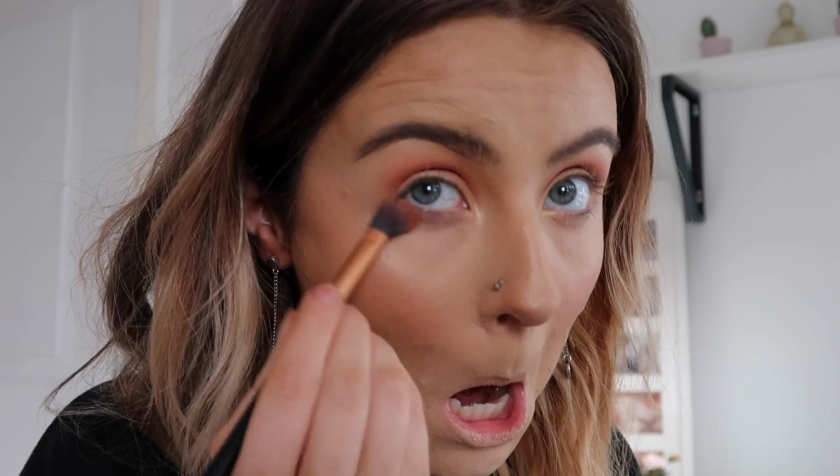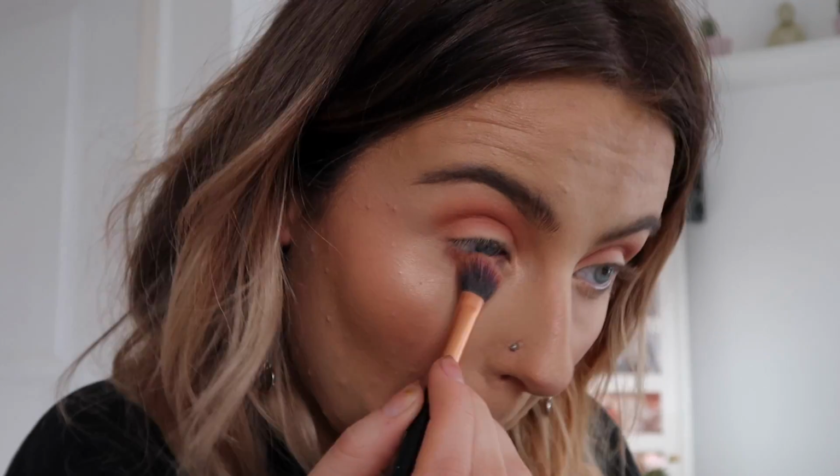I'm just gonna take that underneath my eye a little bit. Yes, I am using the same brush. You probably should use a smaller brush, but this is a quick makeup routine that's taking me like 20 minutes. I'd be screwed trying to do that 5-minute makeup challenge. I'd literally just about get my foundation on and be like, I'm done. That is not for me. If you're looking for how to do your makeup in 5 minutes, I'm not your girl.